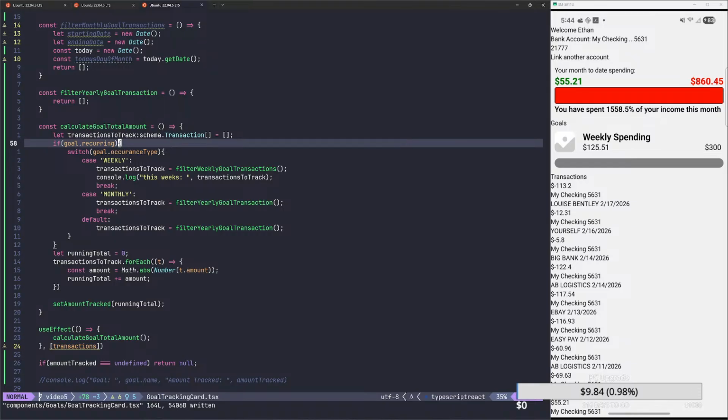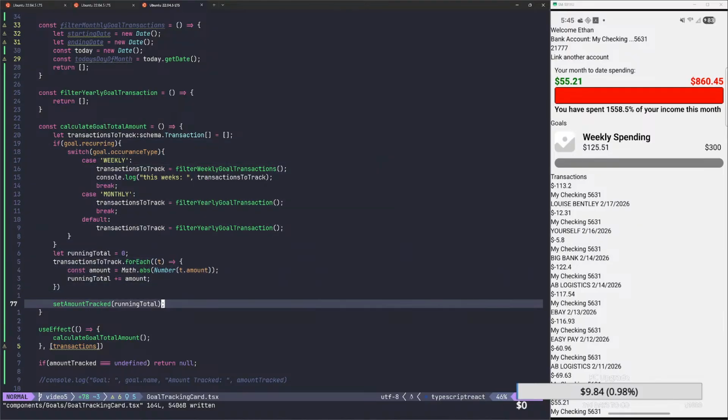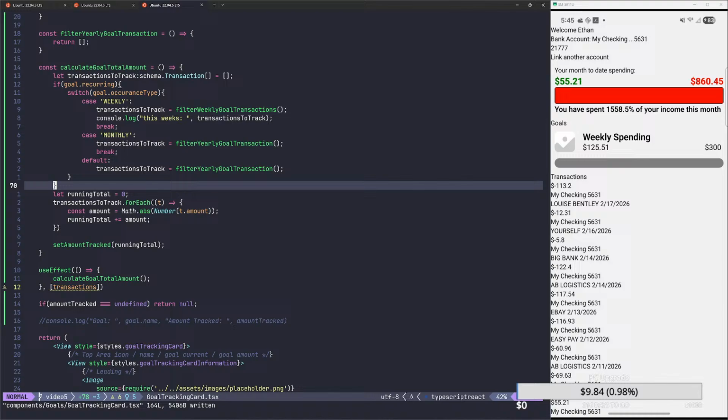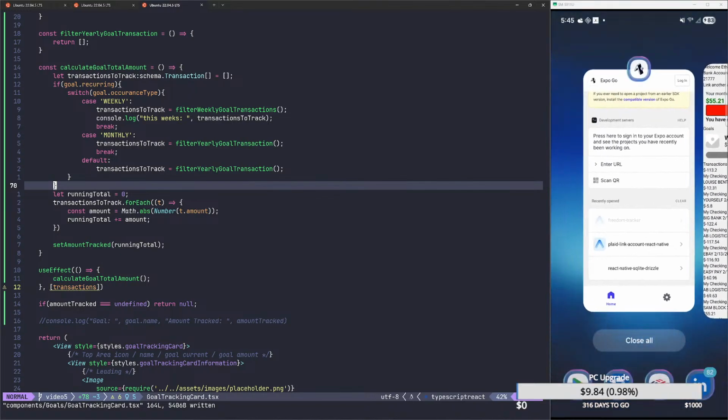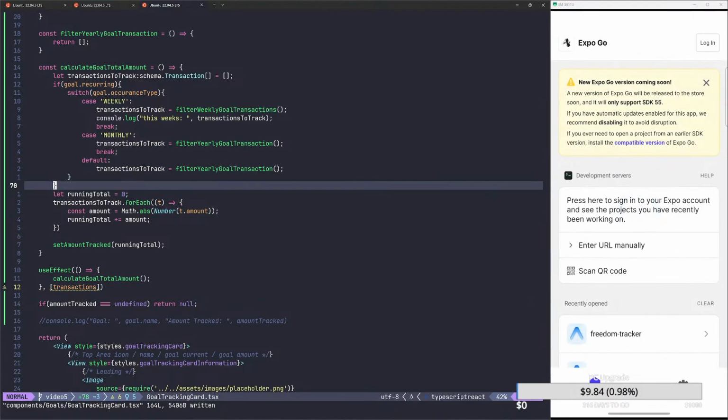So I think we're about ready to reset. And then now transaction to track set tracked amount. The tracked amount right now is not proper because, oh no, maybe it is. No, I think that is working. I'm gonna reset the app. Didn't break anything because there wasn't an error.